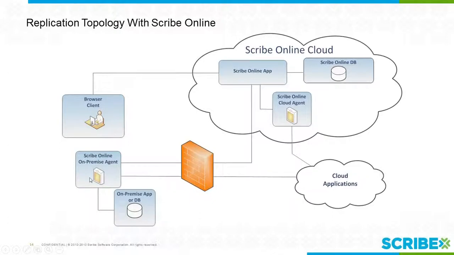The agent is just a 20 megabyte file. It's not very big. It runs as a single service on the machine that it would get installed on. And because it sits on the other side of the firewall, it's able to access all this local data in order to get to CRM on-premise.